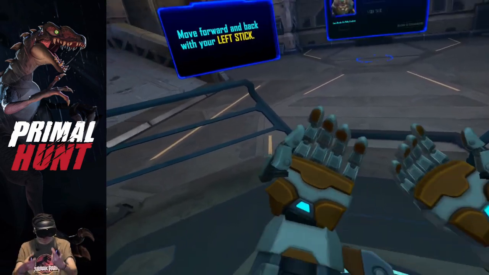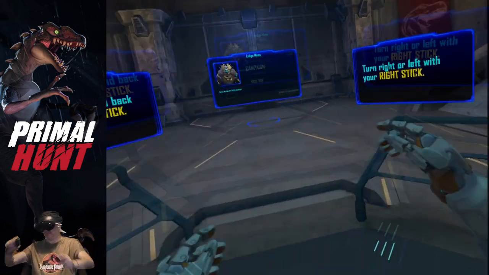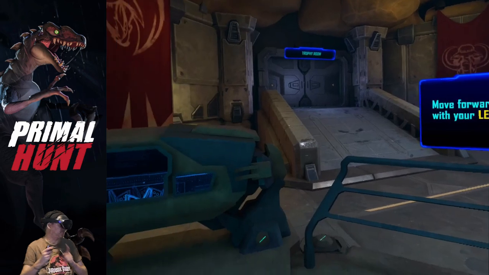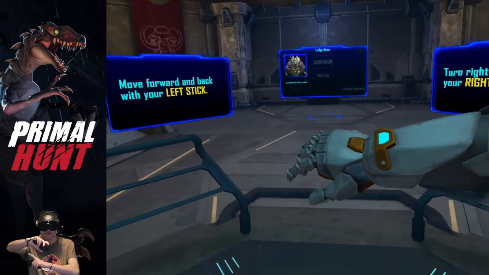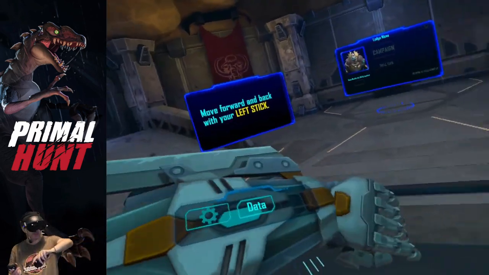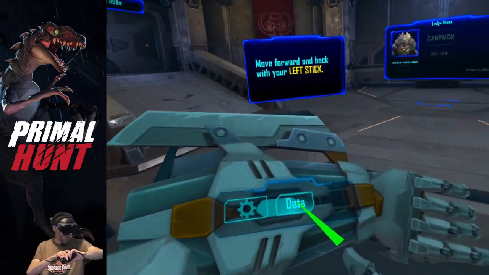Okay, so I'm a cyborg. Look at that. That looks amazing. Actually, guys, that looks realistic. I can see my arm through the side of the Quest Pro. My arm actually matches up with a robot arm in the game, which is pretty cool. I don't feel disjointed because I feel like this is my real arm. I've got options on my arm and data.